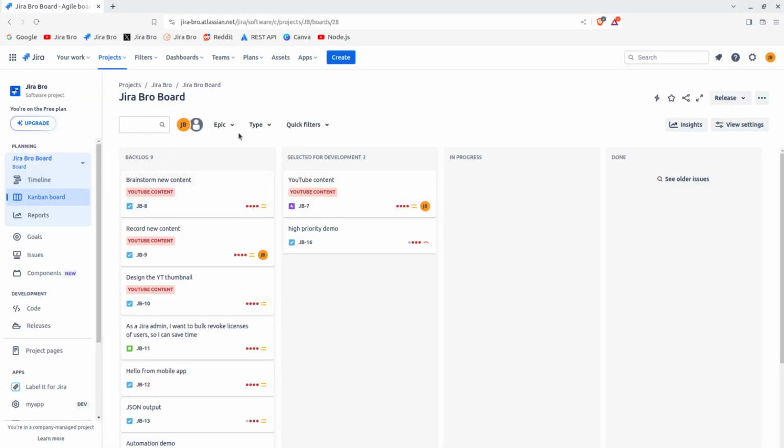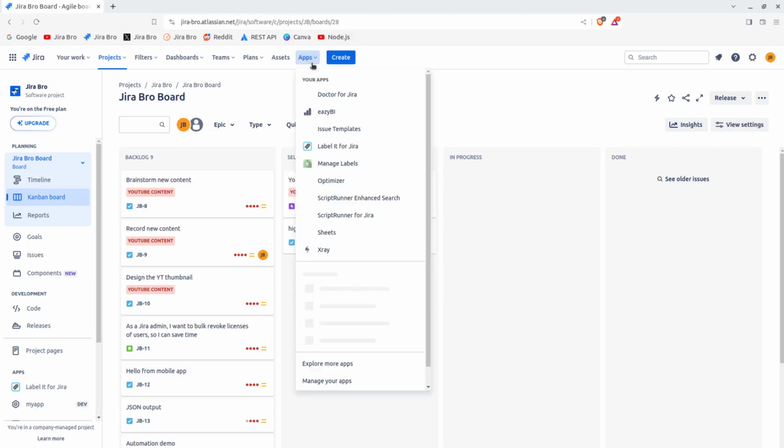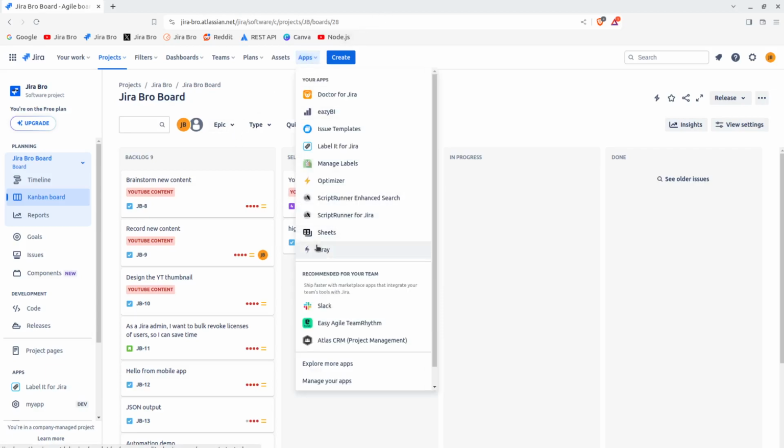And of course, in Jira there's a bug tracking project. Personally, I never use this. I don't know how many people on this planet actually use that bug tracking project template. And there is an app for this specifically, and it's called X-Ray.